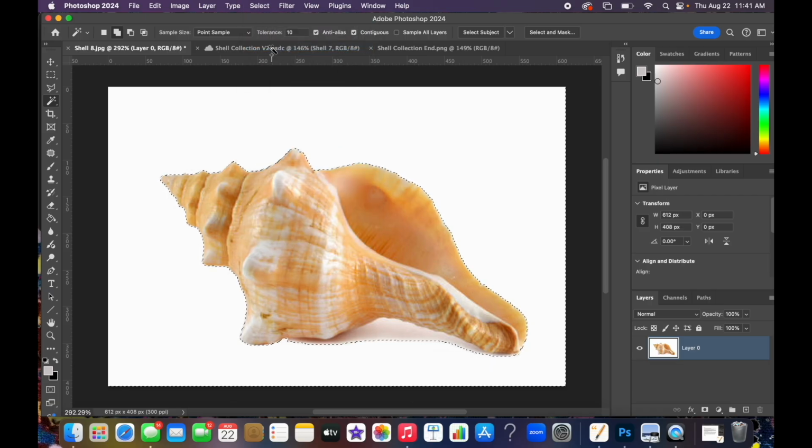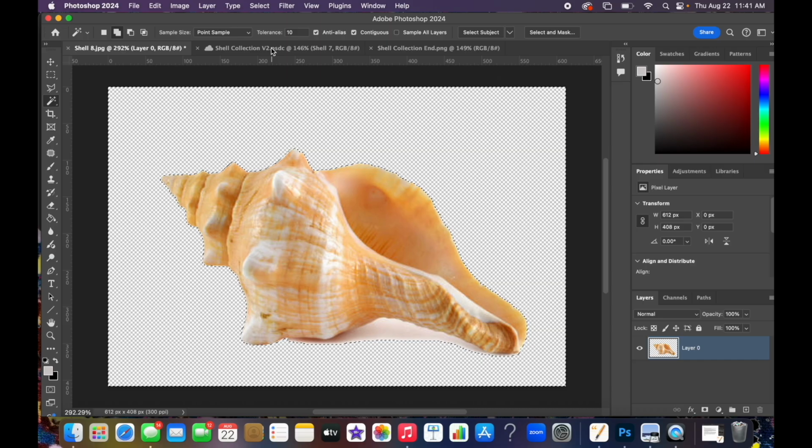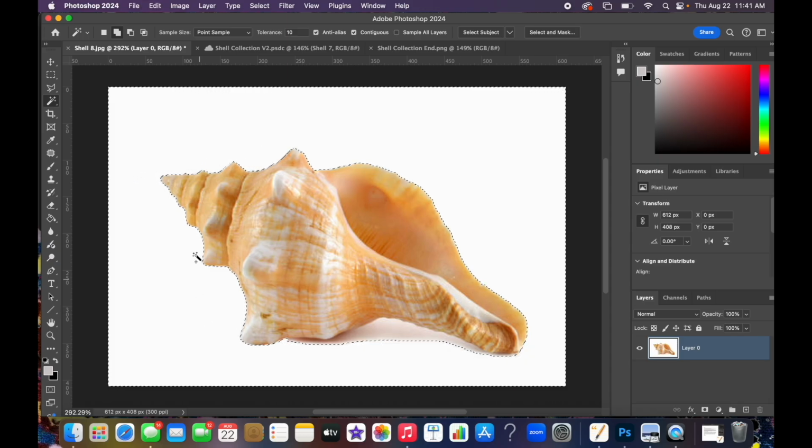Not inverse. There we go. So if that happens, just Command or Control Z to undo the action, and then fix the step that way. It's not a big deal. It may be a little shocking at first. Here, I'll Command Z, select inverse. If you have an accident, this is the beauty of Photoshop.